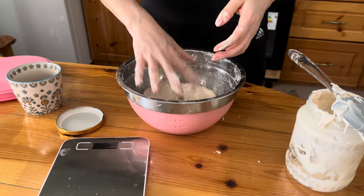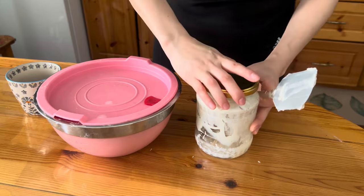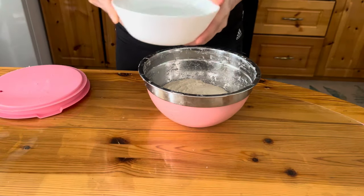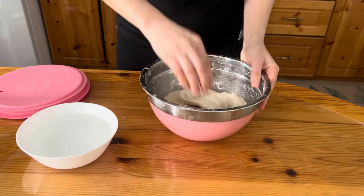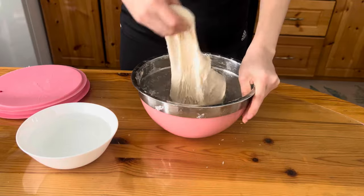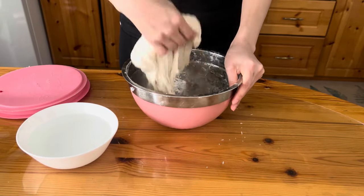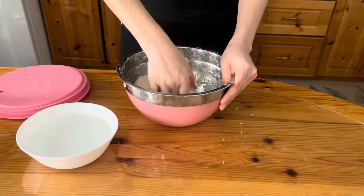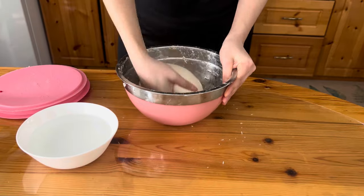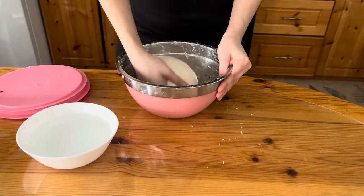And we're done, and there are some scratches left inside the jar, which I will use later to make the levain again. So okay, we left it for 30 minutes again, and now we start the stretch and fold sessions. I had 2 hours that I was staying at home, so I did 4 sessions of stretch and fold, each 30 minutes. So this is the first session. I used this bowl with cold water to do the fold and stretch to prevent my hands from getting too sticky.